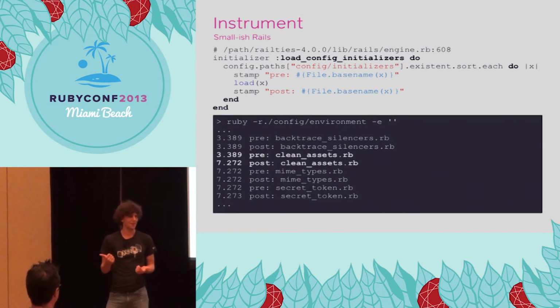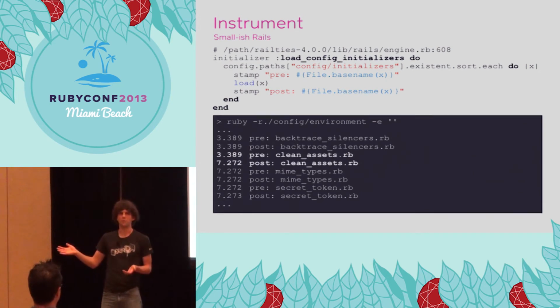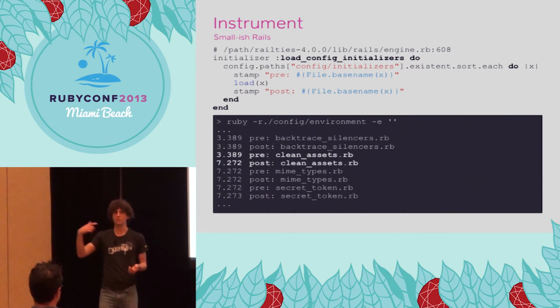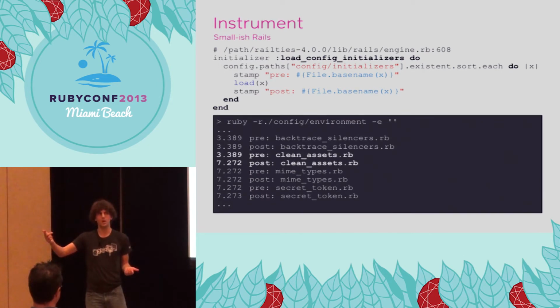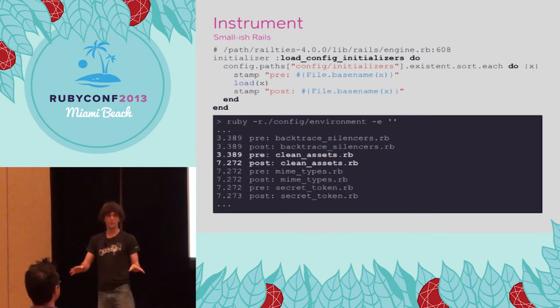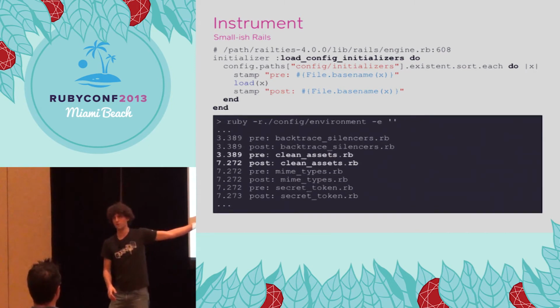My favorite was an app that was using Zookeeper in production for some coordination stuff. But in development, they were trying to connect to Zookeeper, which wasn't there, so it would time out. Then it would try again, time out, and try a third time before it would continue on. So the app was taking ages to start up, and with this, it was kind of obvious what was going on. So if you run a Rails app, you should do this, if you haven't already.